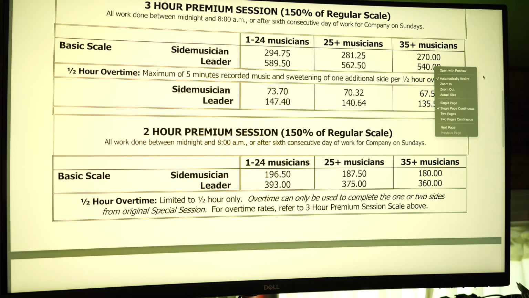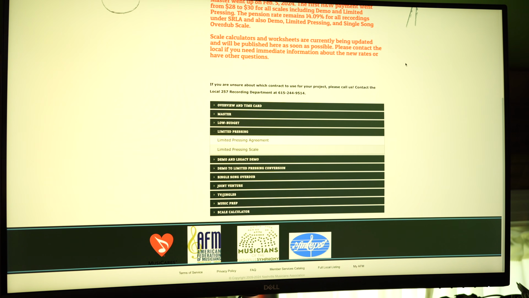Yeah, so one-off demos and limited pressing sessions aren't necessarily the most lucrative, but again, they keep you in people's faces. They keep you fresh. It's like a paid workout, you know? It keeps you in the community, I guess. That's what I want to say. But check out this limited pressing agreement. And it's funny how long this is taking to load when I'm on full screen. It just goes gray.